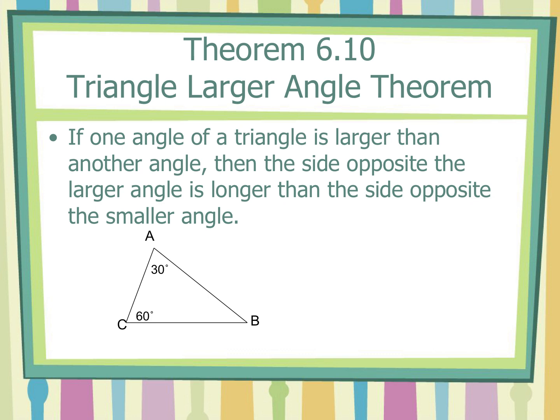So, given the angles in this triangle below, okay, what do we know about the sides? Which sides are going to be larger than one another? Cody? AB is going to be larger than CB. Very good, okay? Start at your larger angle, go across. That 60 is across from AB. Do you guys agree? So AB needs to be larger than CB, because the angle of 30 is across from CB. So AB must be larger than CB.